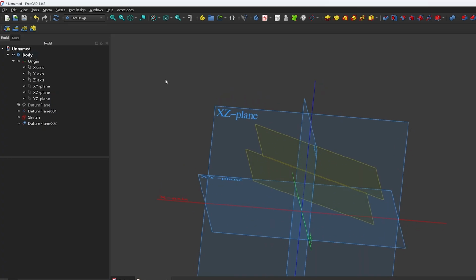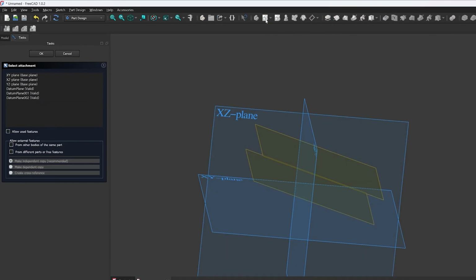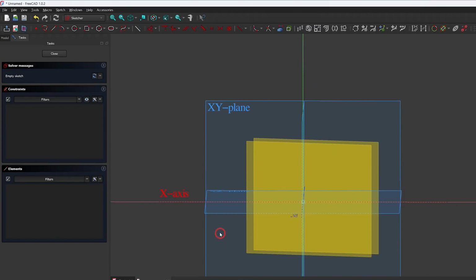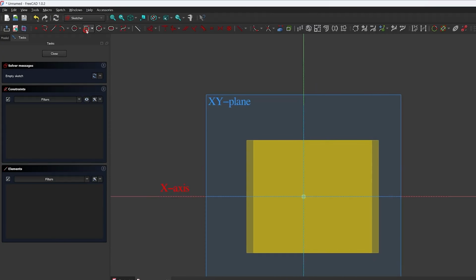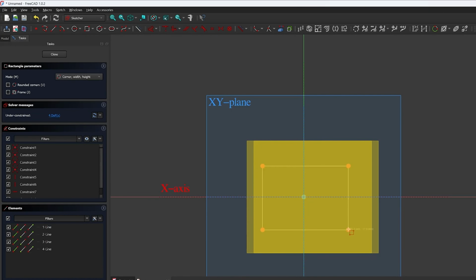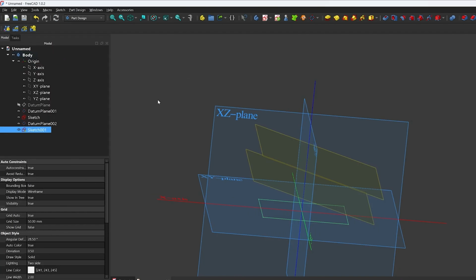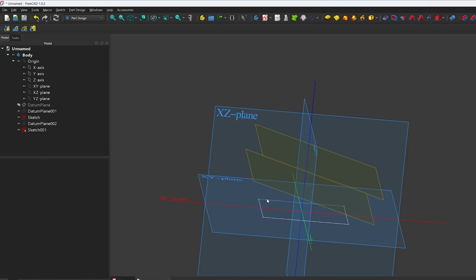And now the next step for the loft feature will be creation of sketches. So I need to create 3 sketches or 3 shapes in these 3 different planes. So let me click here on sketch, and I'm going to start with the XY plane. So let me click here on this rectangle. And of course you can give it a dimension, but just for saving some time, just to explain the concept of loft, I'm going to keep it as it is.